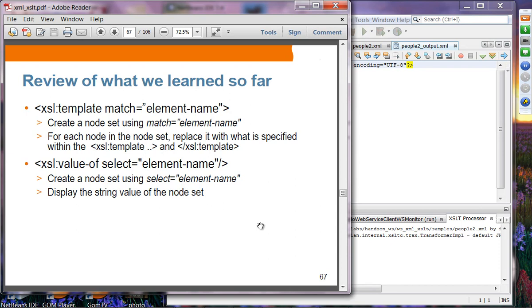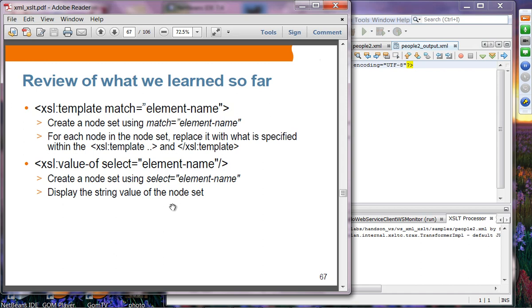Alright, so far what we have learned is we have used template. It creates a node set using the match attribute, and then for each node in the node set it replaces it with what is specified, the contents between the opening and ending tag of the template. Okay, so that is what the template element is all about. And then value-of is used to create a node set using select, and then basically takes the string value of the node set, meaning actually the string value of each node in the node set.